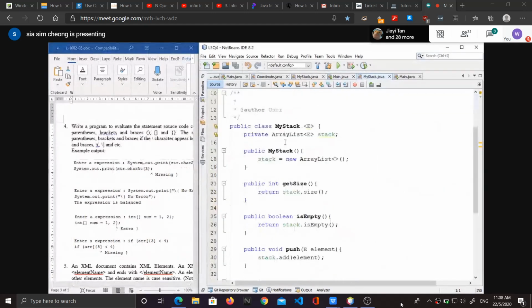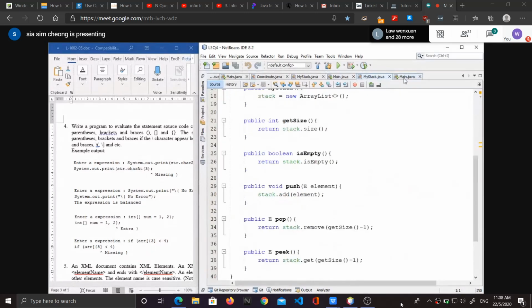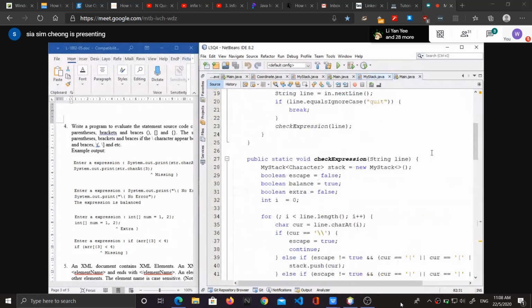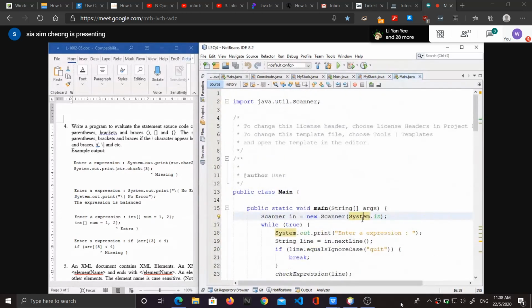Okay, so same, I'm using back the same stack class. And then I'm using my main method in this main class to check whether the expression is balanced or not.